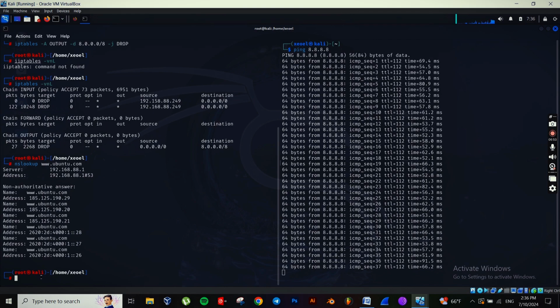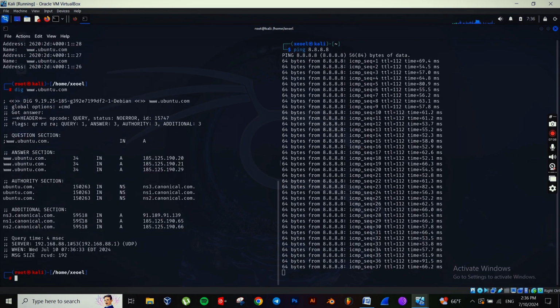The other command that we can use in Linux is dig, for www.ubuntu.com. I advise you to always choose dig, because dig provides you with detailed information. So the command is going to be iptables -A OUTPUT -d.